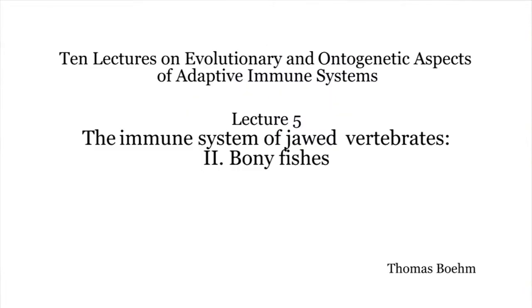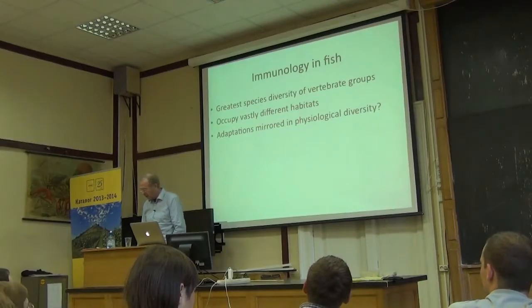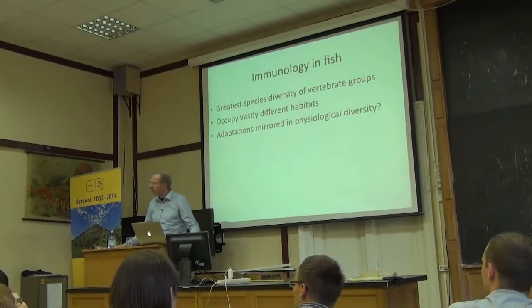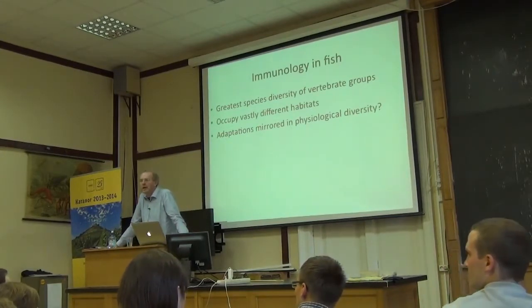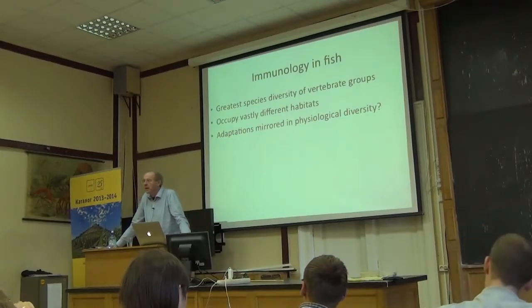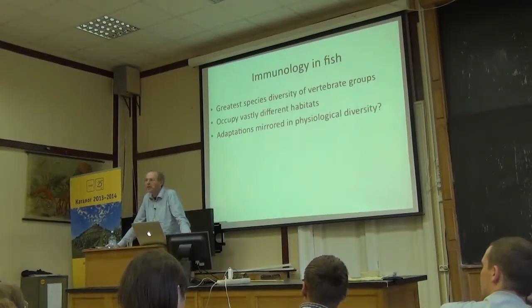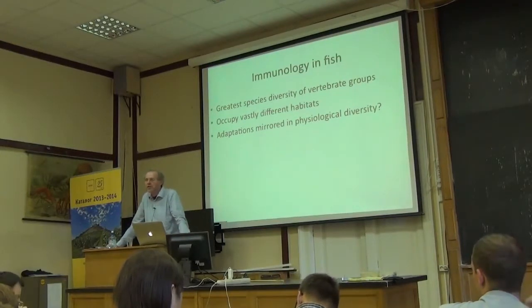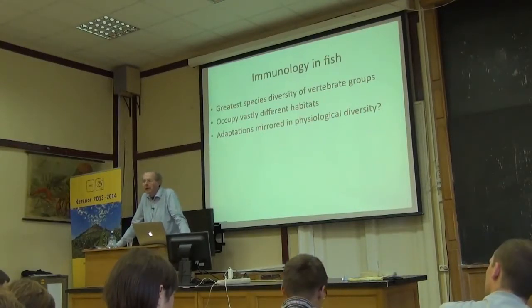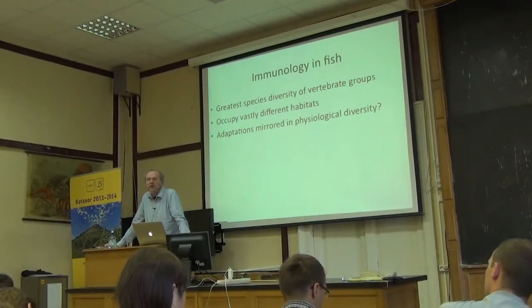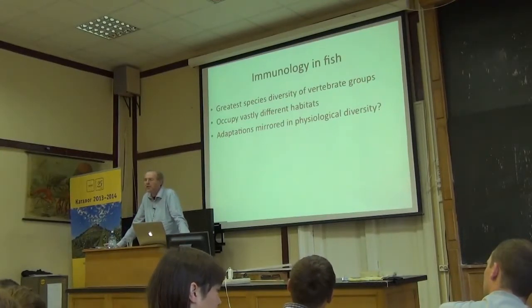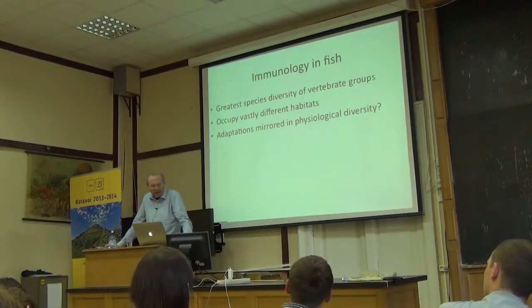So we ended yesterday by concluding that it would perhaps be worthwhile studying animals other than the classical models of immunology. And I was trying to point out to you that there is an enormous species diversity in vertebrates, and that it would perhaps be a good idea to look at more than this handful of species that we commonly consider to be interesting, in order to find out what kind of variability there might be, not only in the type of molecules that are used for certain functions, but also in the general principles by which immune reactions are carried out.